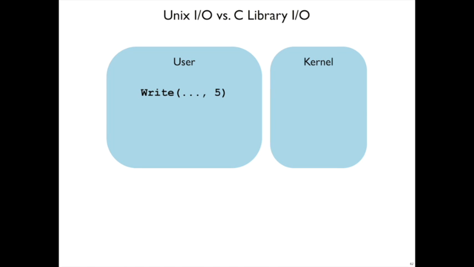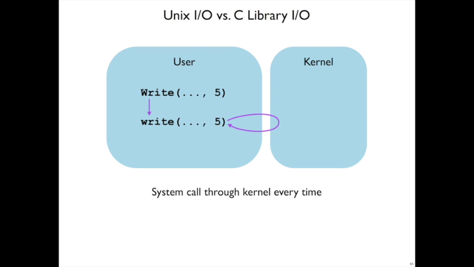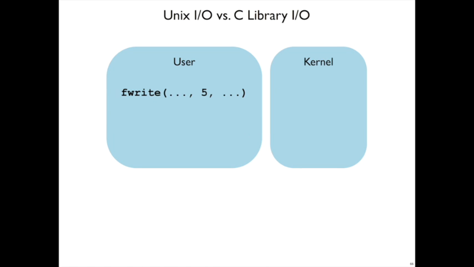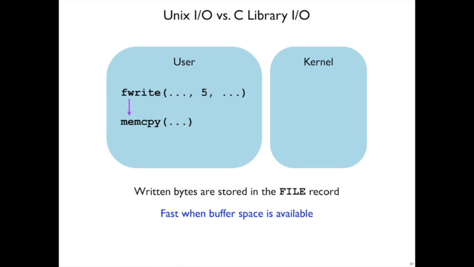It's similar on the right side when we do write with system call. CSApp turns into a system call, and so it's asking the kernel to put 5 bytes into the pipe every single time, going through the kernel. Whereas with the C library, when we write 5 bytes, it says, okay, I got those 5 bytes. It'll store it in the file record, as long as there's space available to store it. Eventually, when you write enough 5 bytes, then it will have a bunch of them. Can't actually be 4096 because that's not a multiple of 5, but something like that.